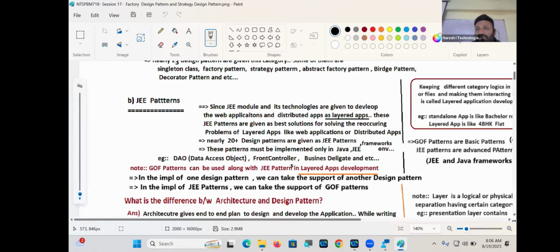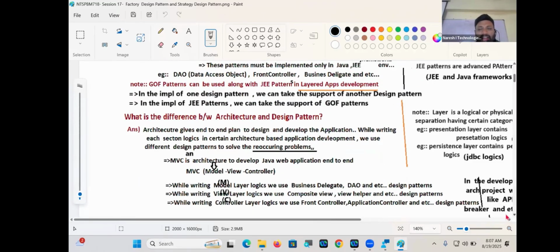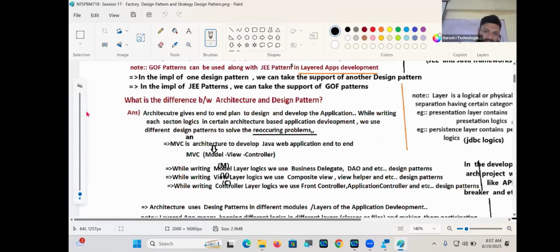These are required to be implemented in Java, JEE technologies and frameworks. Examples: DAO, front controller, business delegate. Gang of Four patterns can be used in the implementation of JEE patterns. In the implementation of one design pattern, we can take the support of another design pattern.